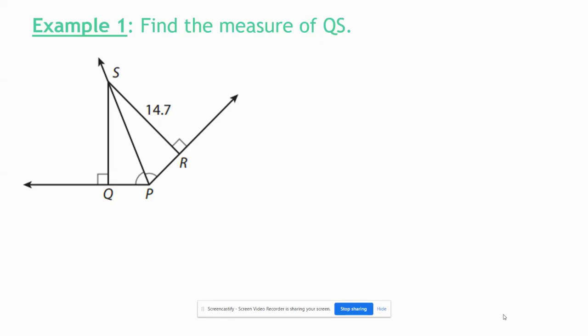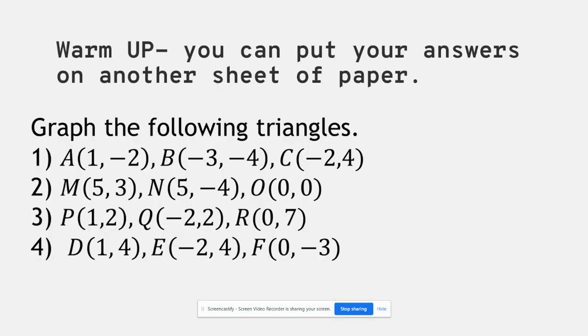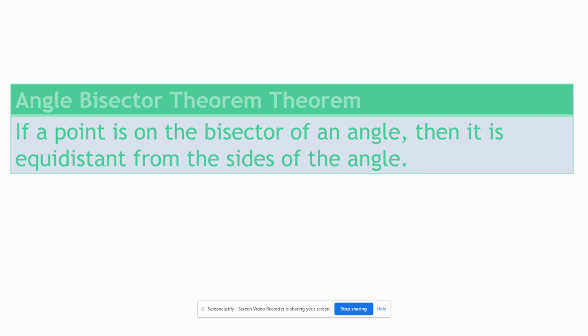All right, so what we have here is we're going to work on 8.2, which is angle bisector. You should be a little bit familiar with an angle bisector. Remember, an angle bisector, here's an angle, for example, and an angle bisector would be something like this line right here that would cut this angle directly in half, making each measurement, for example, the exact same, so 40 degrees and 40 degrees. Okay, that's what you know so far about angle bisectors.